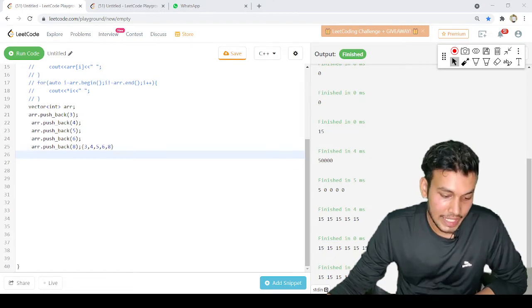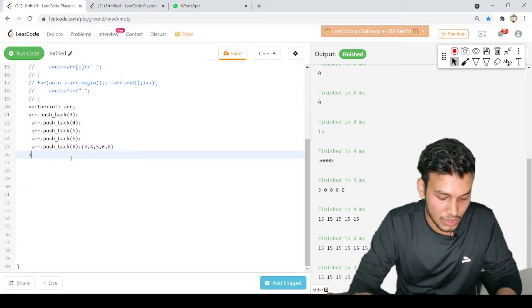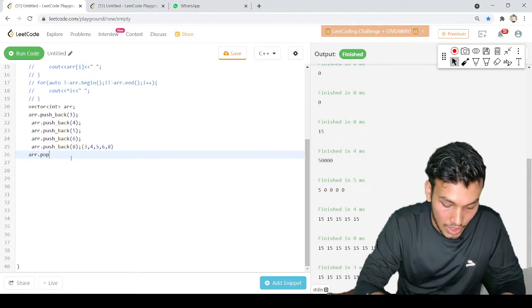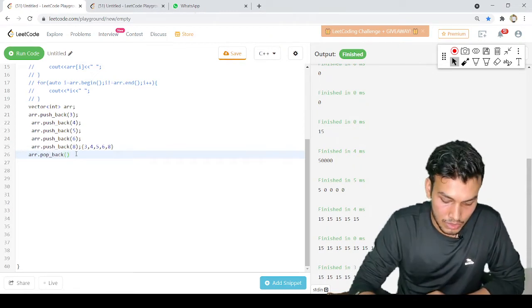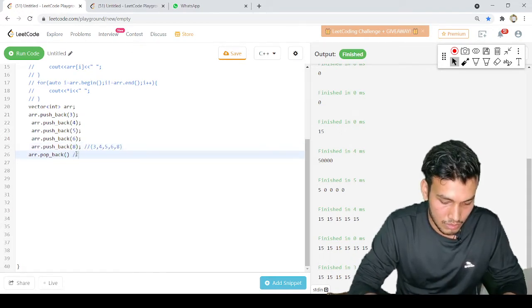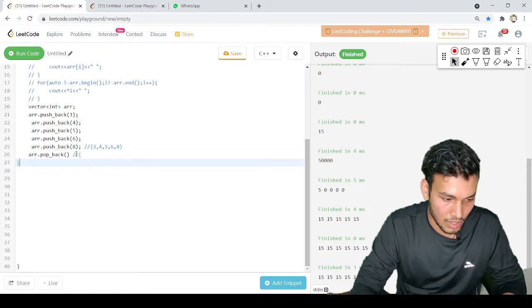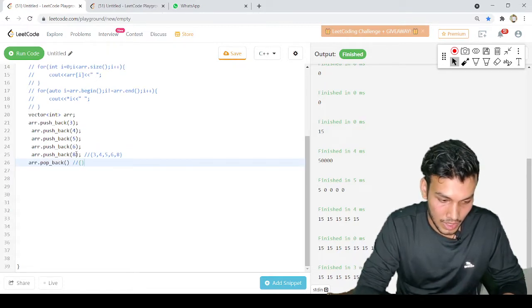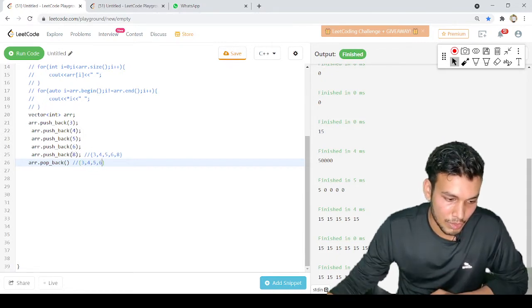Then for deleting an element we have pop_back. Similar to push_back we have the pop_back function. You can say arr dot pop_back. What it will do is simply pop out the last element. So now our vector will look like 3, comma 4, comma 5, comma 6, and 8 will be popped out.